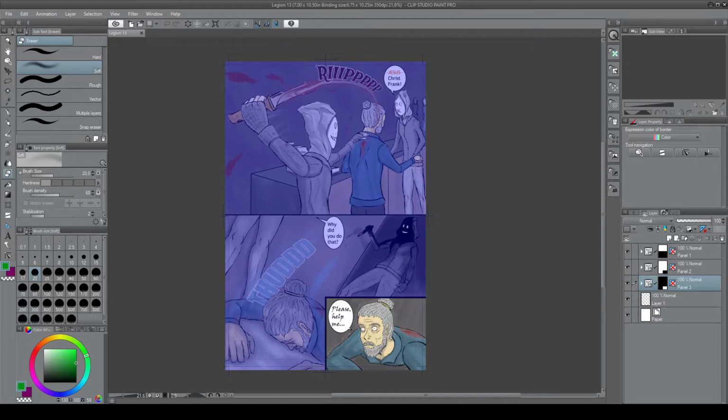This isn't going to be a tutorial on how to use Clip Studio Paint. I just thought it'd be cooler to show how I'm using Clip Studio Paint to make these pages. So the first thing I'll go over is a neat feature Clip Studio allows: you can create little layer folders for each of your panels.